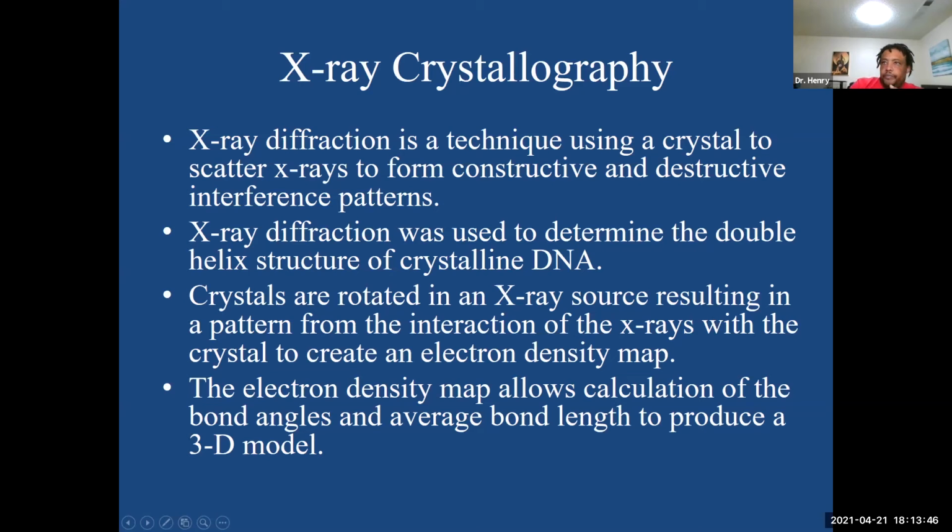Okay, so X-ray crystallography. X-ray crystallography is often used to determine the structure of things. One of the major things that were discovered over the last several years is the crystalline structure of DNA. So they basically use X-ray crystallography to get the structure of the double helix. We also talked about it earlier during the semester, where they actually use it to crystallize and determine the structure of the HIV protease protein.